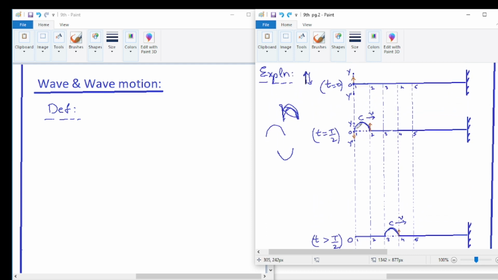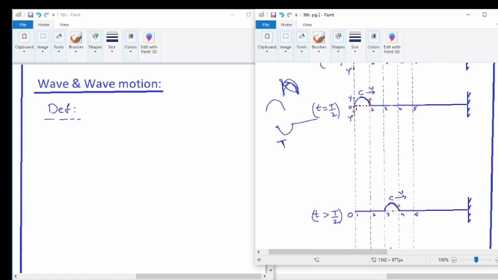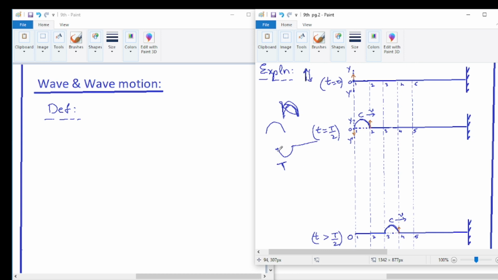So we got only an upward disturbance because we considered only the upper half of the vibration. In the same way, if you consider the lower half of the vibration, a downward disturbance will be formed. The downward disturbance is called a trough. Here we don't have it, but in the next diagram a trough is also shown. I'll move it down a little later. We can understand trough from the same diagram.